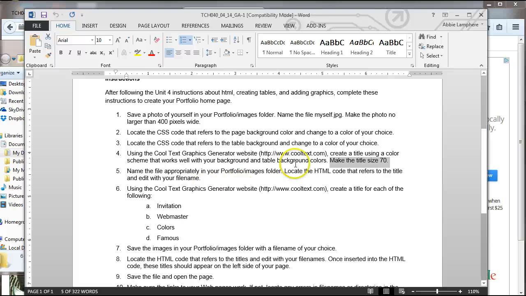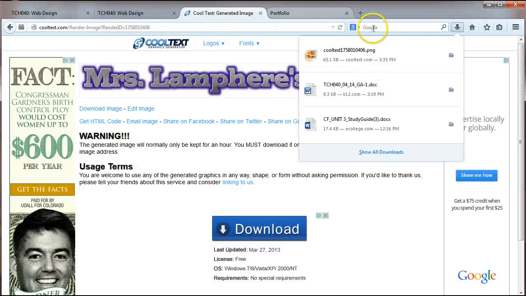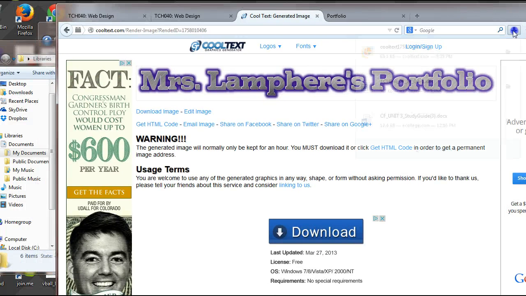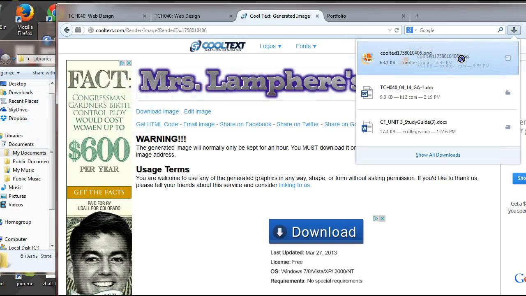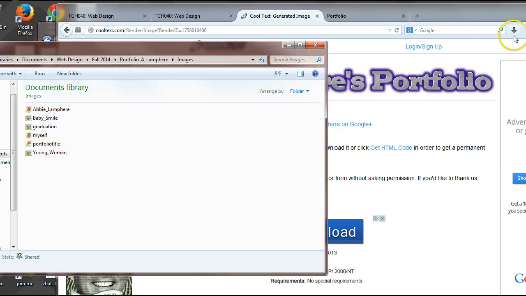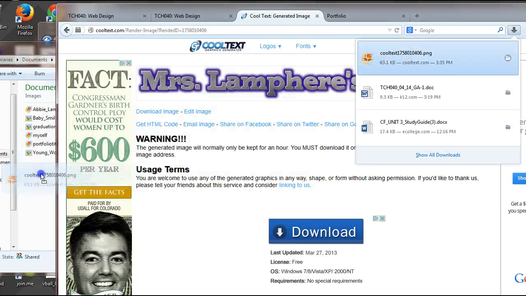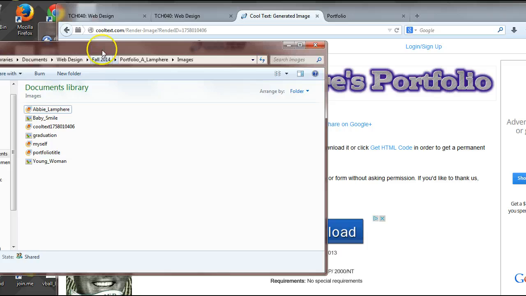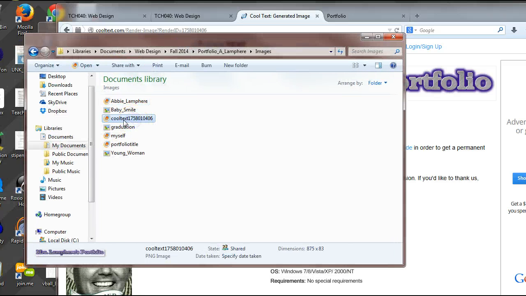Let's open up our instructions. Name your file appropriately and put it in your portfolio images folder. So I'm going to drag this image, if I can get this set up just right, into my portfolio images folder and rename it.